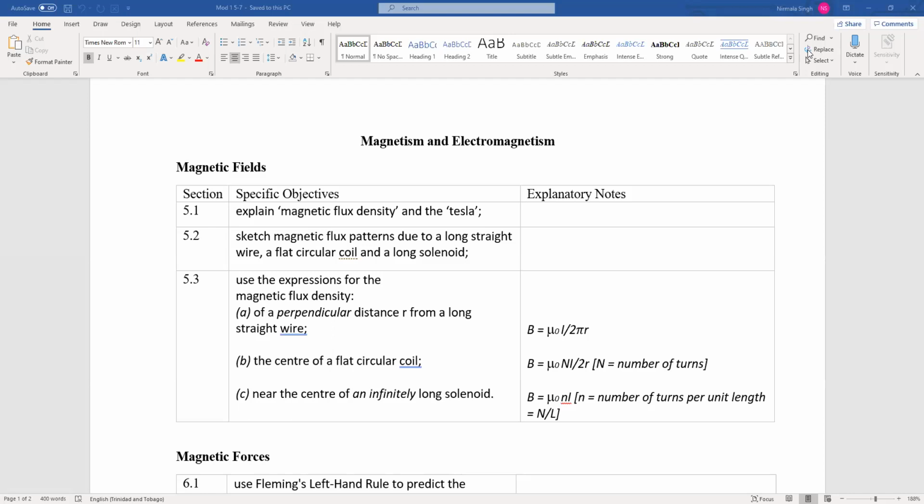So, afternoon again, everybody. We are going to be continuing on with module one. We're going to go on to magnetism and electromagnetism. This part of the syllabus sounds familiar to you all, but it's a brand new world. You're going to look at a whole other new aspect of magnetism, and in more detail.